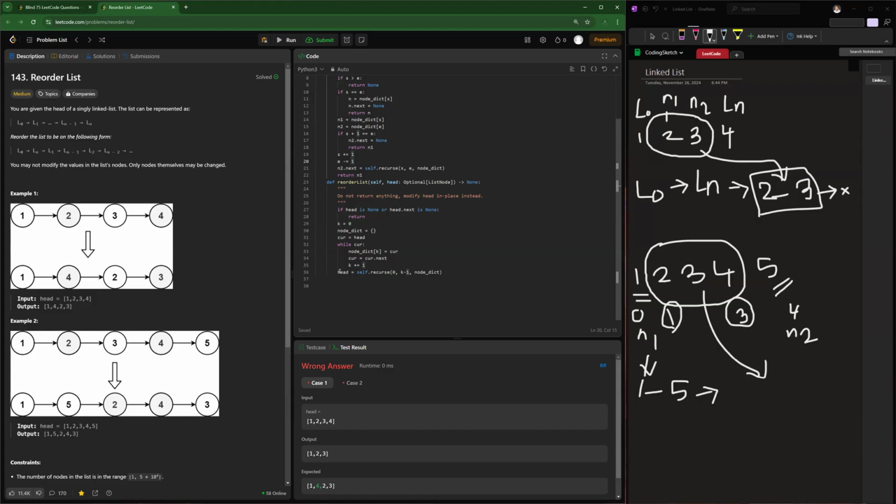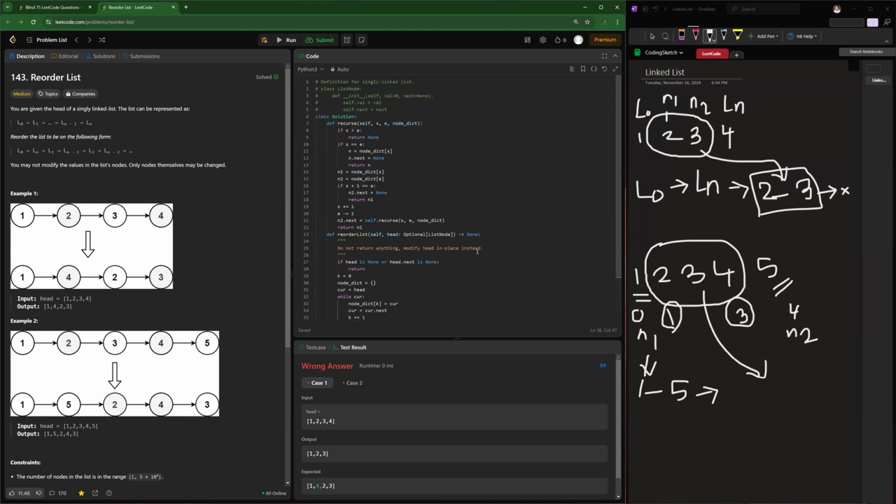So this looks good to me. Let's look into the recursive function here, right? So in the recursive function, if S is greater than E, we are returning none. If S and E are equal, we are getting the value from the node dictionary S. And we are updating n dot next equal to none, and then we are returning n.